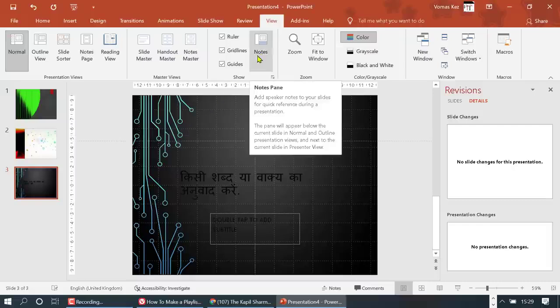And notes, add speaker notes to your slides for quick reference during a presentation. The pane will appear below the current slide in normal and outline presentation views and next to the current slide in presenter view.